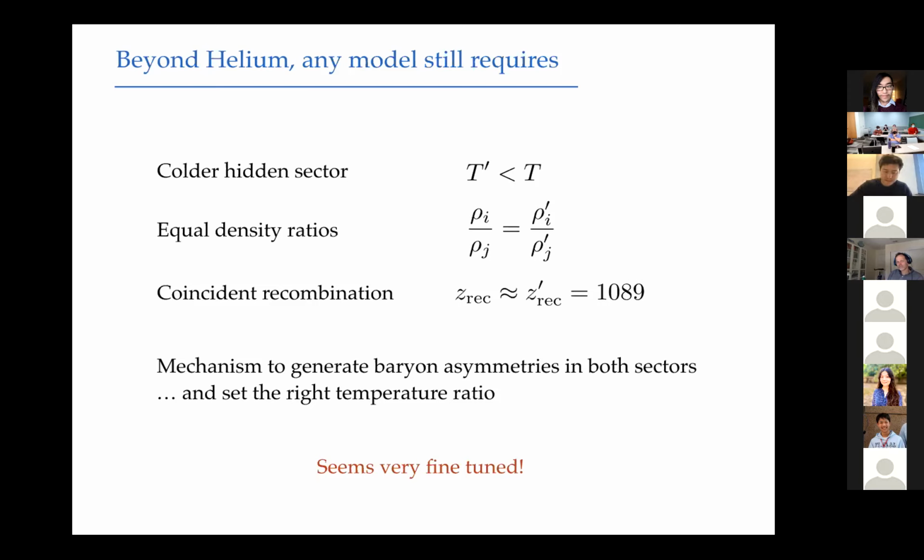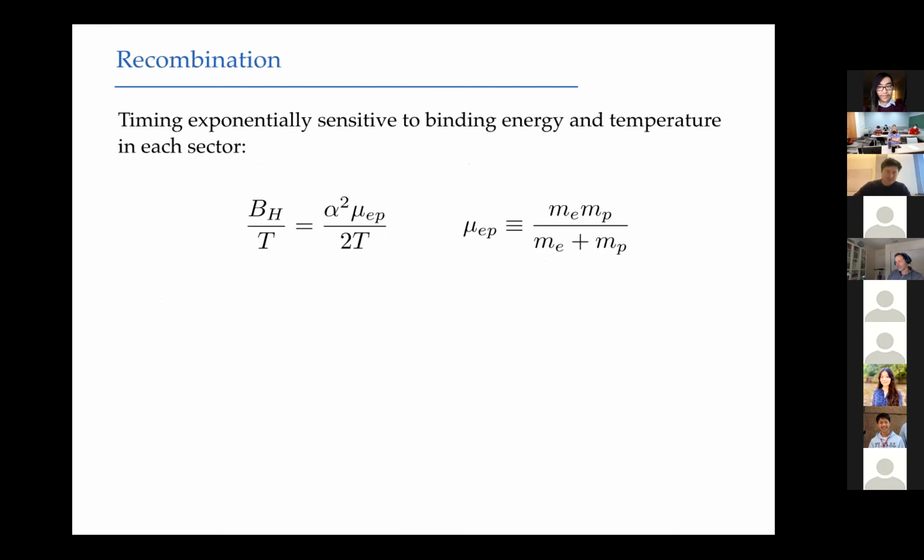Okay. But did I address at least the spirit of your question? Yes. Okay, great. But feel free to bug me about this later if what I'll tell you ultimately doesn't satisfy you. But one place that I do want to focus on is recombination, because it's something that's very sensitive to the ratio of the binding energy of hydrogen to the temperature of the photons. It goes as alpha squared and the reduced mass of the electron-proton system, and the photon temperature at the time of recombination.